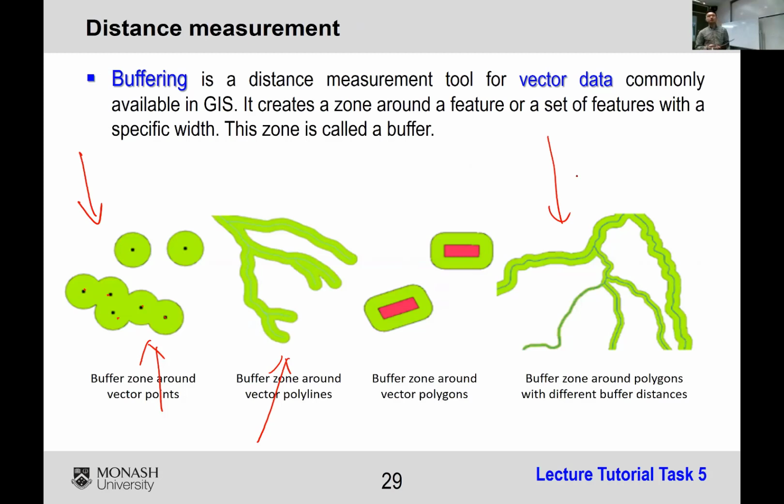And in some cases, we want to assign different widths for the buffer. So imagine this could be a road network where we have the highway and the local road network. And again, we're concerned about the noise level. Then with highway, the speed limit is higher, and we also have all these big trucks. So the noise impact area may be bigger than the local roads. Okay, so we can assign variable distance for different features.